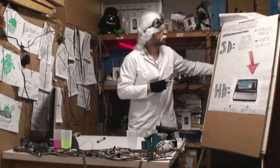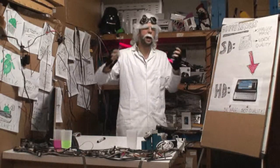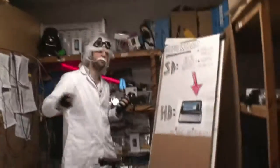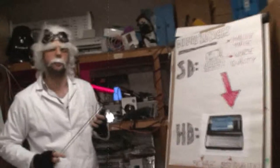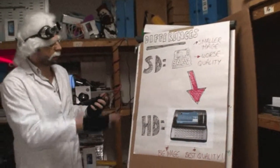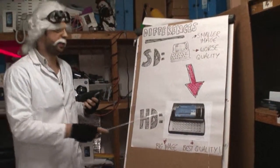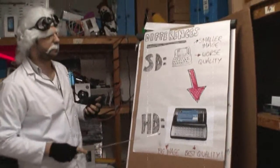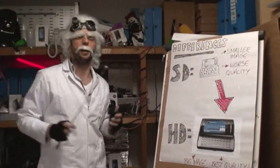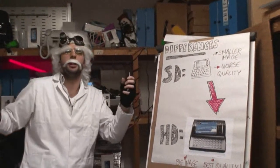Let us take a closer look at why HD is so important. The differences between SD and HD are a crazy amount — SD looks like it has been drawn by a child. Look at the state of SD: very poor in comparison to HD, which is high definition at its finest. Look how sharp it is. Imagine that with video — imagine Dimitri saying 'help, help' and just being able to laugh and look at that video, smooth as you like.